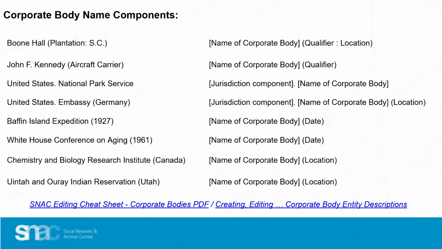Here I want to take a closer look at some of the components of these corporate body names and break down the components for clarity. Because some corporate body names don't immediately present as corporate, we can use a variety of qualifiers to disambiguate the name. There are many, many combinations of components, and you can consult the cheat sheet that is linked here for more examples. Once you get these slides, these all have links that you can follow, but you see a lot of the same elements repeating here.